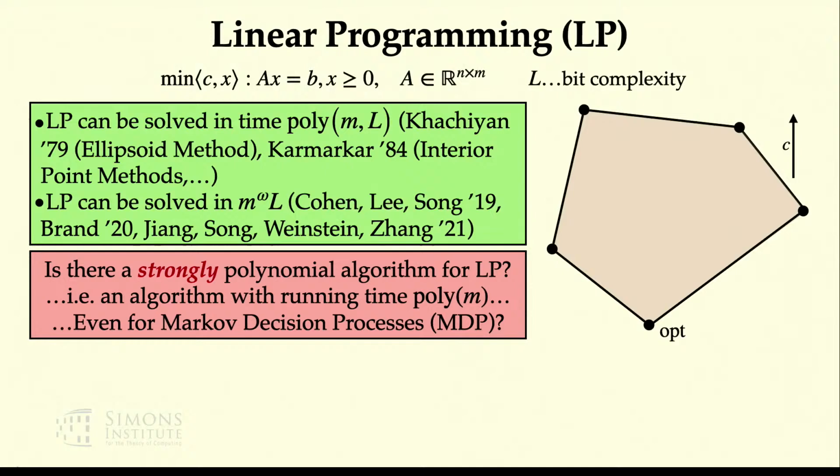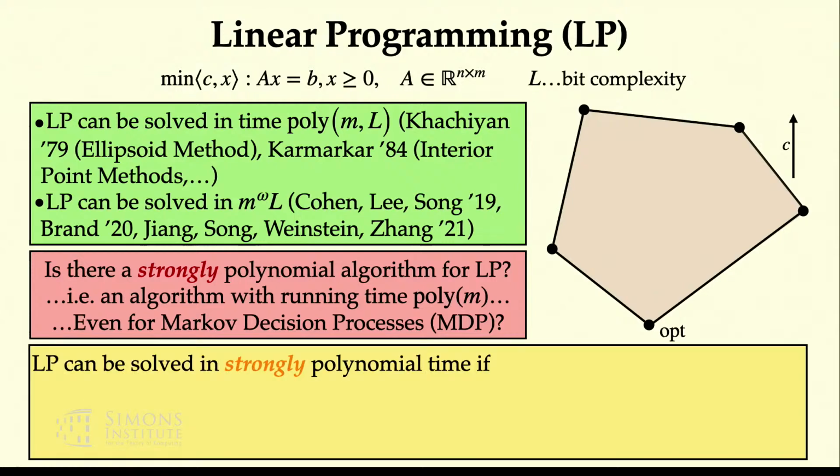However, if you look for strongly polynomial time algorithms, it is still a big open question whether there exists for general LP a strongly polynomial time algorithm. And as Yin mentioned yesterday, even for the special class of Markov decision processes, we do not know yet. Okay. What we do know is for combinatorial LP, meaning my matrix is integral and the entries are not too large, we can then solve in strongly polynomial time.